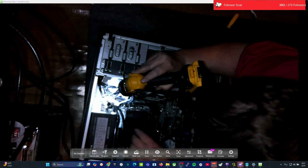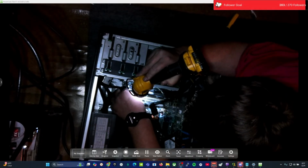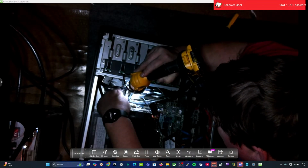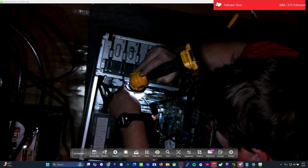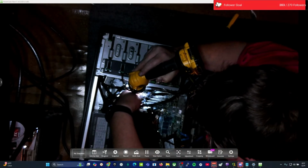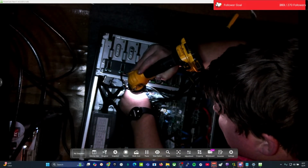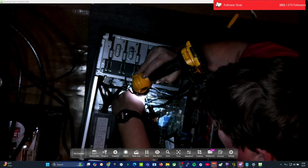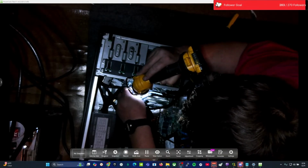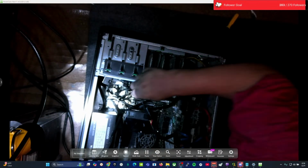Two down. Where's the power? Where's that? There it is. There's the good old SATA cable, SATA data cable for this one. Boom. All right, let's get to the third one. And on down the line we go. Come on, baby. Plug this data cable here. Basically going to fish this other cord on the back side of each data cable.